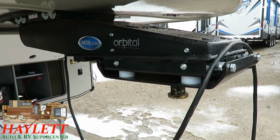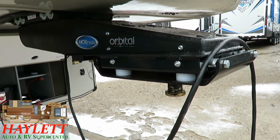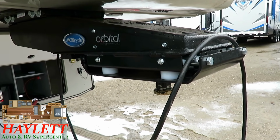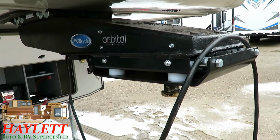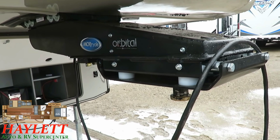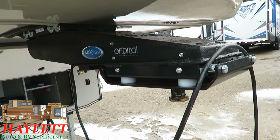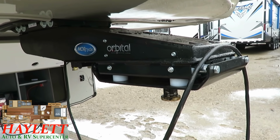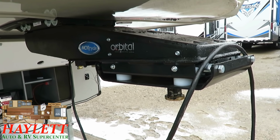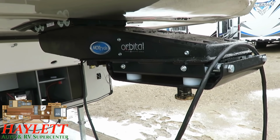And this works in conjunction with your MORryde suspension to give you 6-way shock dampening, which is the more expensive option as compared to Equiflex, but Equiflex provides 4-way shock dampening, which is still fantastic. There's nothing wrong with that. I'm not saying that that's bad. People have a bad habit of, anytime you look at something, they assume you're saying everything else is bad. I'm not saying that at all. They're all better than no upgrade suspension in pin box. This is the most expensive option, but you could also argue that it's the best option.